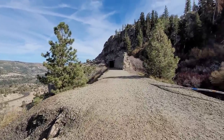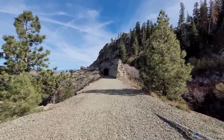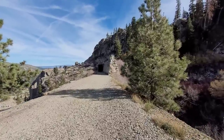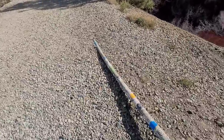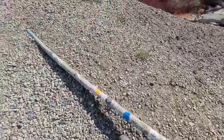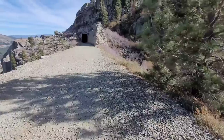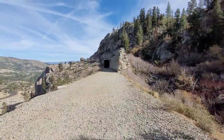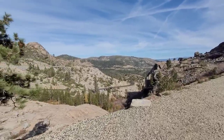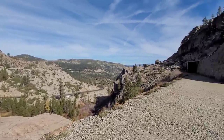All right, now we're coming up upon a part called the China Wall, and into another tunnel, which I cannot yet see the end. Pretty sure it goes around a corner. Look at these pipes. Somehow that got torn up. Their electrical tubing. The road down there looks amazing. Doing those twists, multiple switchbacks, makes its way up onto that bridge.